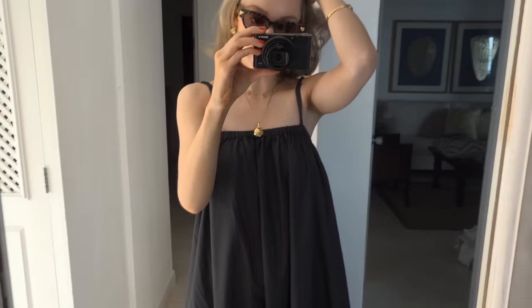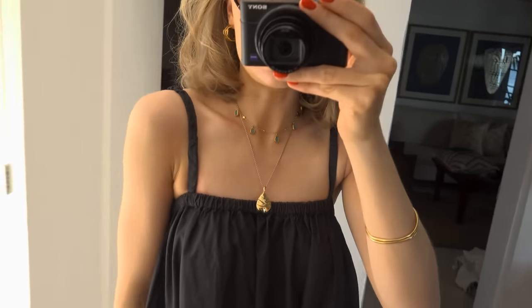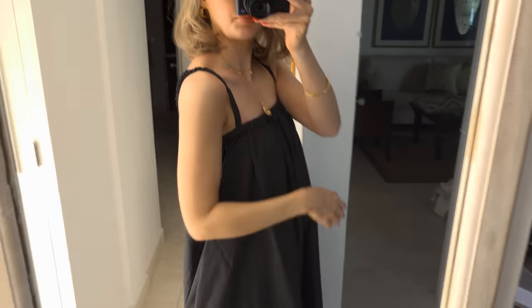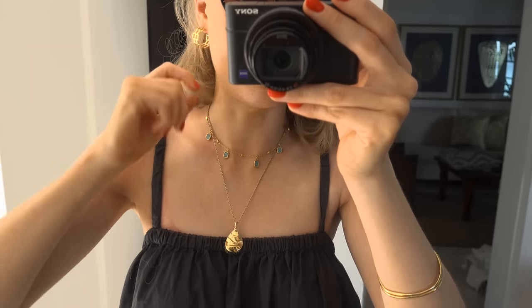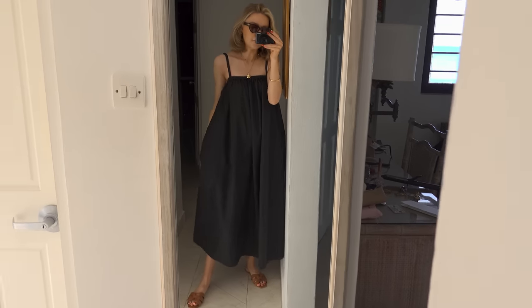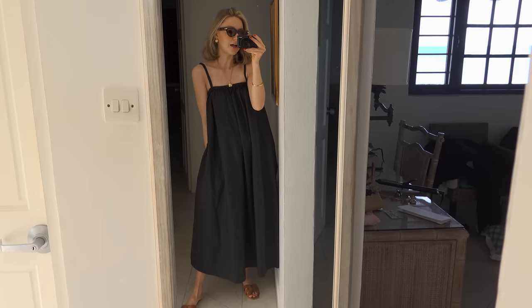Good morning everybody. So it's the next day and we're just about to go to breakfast. This is what I'm wearing. It's this Daisy Studios dress — it's quite a long dress, which I got last year, but I had to shorten the straps because they were ridiculously long. I shortened them and it works really nicely now. I've got this necklace from my collection with North Skull and the earrings. Then this is Missima, and then my YSL sandals. My Bottega sunglasses as well. Outfit of the morning.